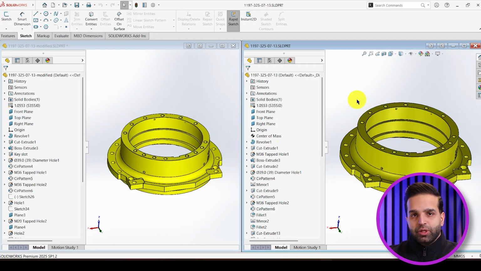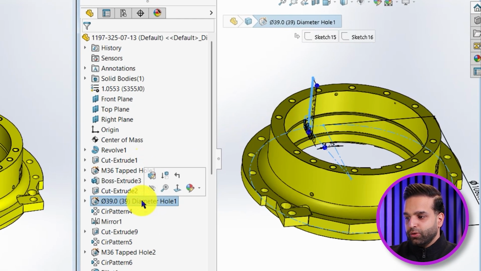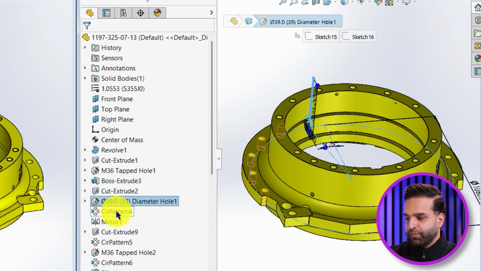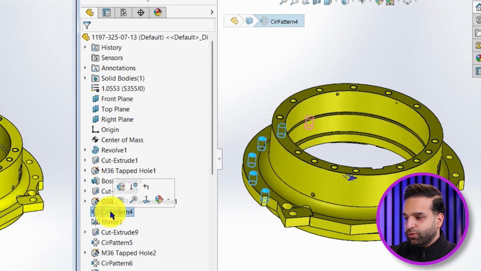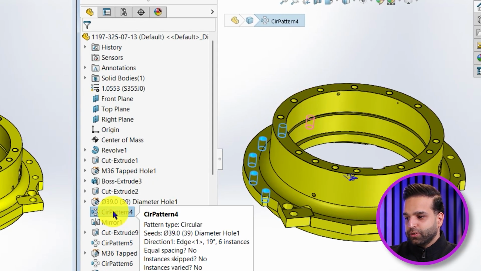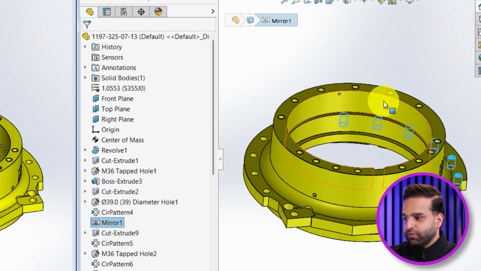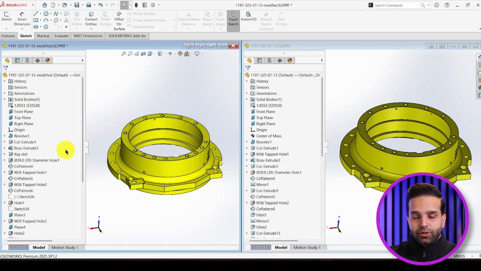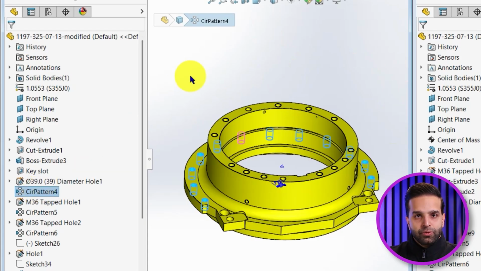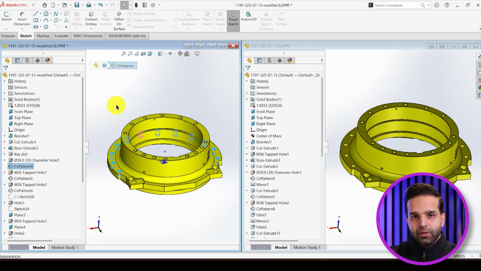First of all, I combined multiple features into one. For example, a hole was created using the hole wizard, and then they created a set of holes for one side of the part using the circular pattern, and then the designer used mirror to create another set for the other side of the part. Instead, I used just one circular pattern with 2 directions to create a set of holes for both sides simultaneously. This happened 3 times for different holes, so I fixed those 3, resulting in 3 features reduction in my design tree.